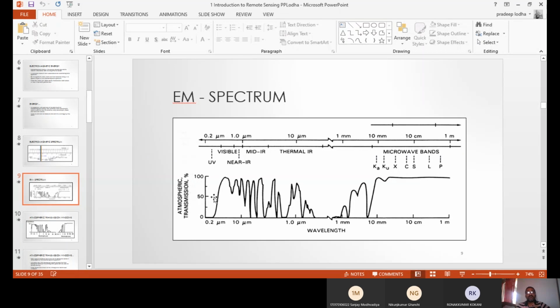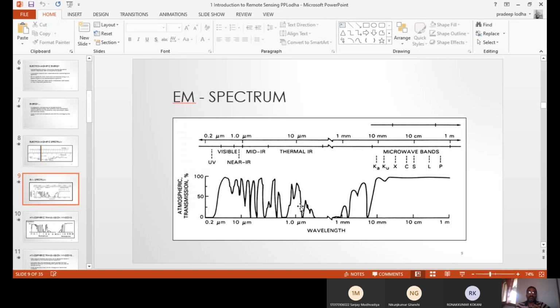And within this, this portion is not transmitting. Most of the energy is being absorbed by the atmosphere. Here also you look at most of the energy is absorbed. If you do energy capturing through sensors in this band, then there won't be any capturing. So here also no transmittance. And in this you look at from one micrometer to 1 millimeter. 1 millimeter is the starting of the microwave. So here also there is hardly any transmittance from the atmosphere. So there is no use of this energy. This energy is getting absorbed in the atmosphere.